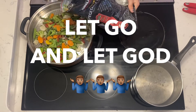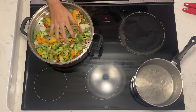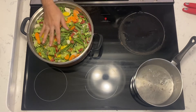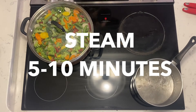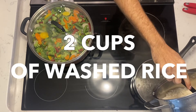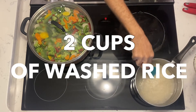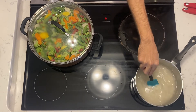I honestly don't have a measurement for this — it's just on my discretion. You can also put other things in here like tofu, potatoes, but honestly, it's completely up to you. But right now, we're sticking to these vegetables. So now I'm going to go ahead and put the lid on here and let this sit for about five to ten minutes. I don't want to overcook them — it's going to be in the pot with the curry. So now I'm going to go ahead and add two cups of rinsed rice. If you are not washing your rice, don't tell nobody that.